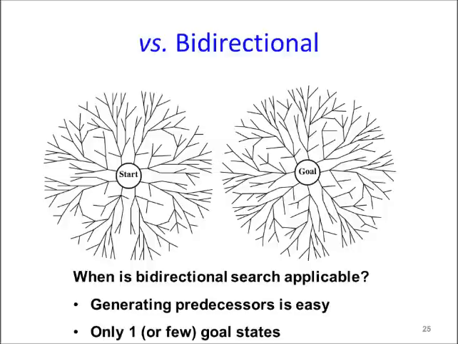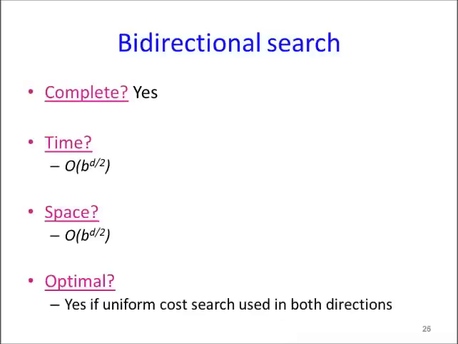If the end goal is a state and not a test. Yeah, it's the same. The other thing is that you should be able to invert the edges, so you should be able to get to the predecessors. That's an easy, obvious point, and this is an important point. If you have one or two, or just a handful of goal states, you might still be able to do it. But if you have many of them, obviously you can't.